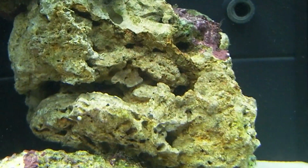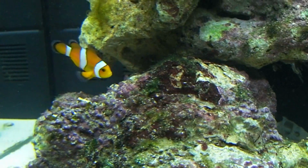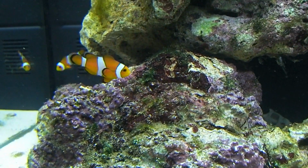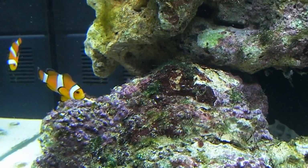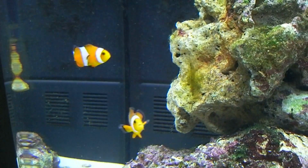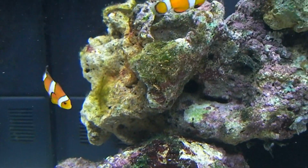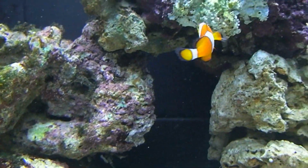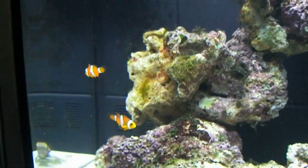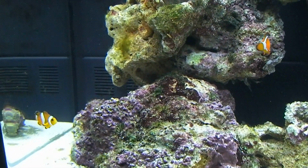So it's obviously going to take overnight probably to settle down, and yeah, just really disappointed that we'd lost the cleaner shrimp after what, 3 days. I don't know whether we'd done something wrong. I acclimated them all for about an hour before they went in the tank, or I don't know whether that's just something that happens from time to time. But these two seem absolutely fine.